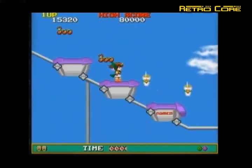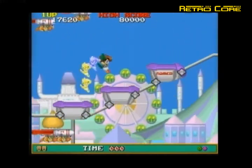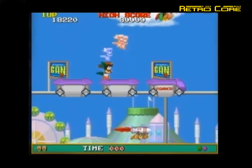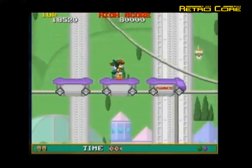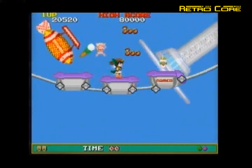Having those little ghost characters following you around certainly comes in handy on these rollercoaster sections, as you can see there. Without having them, you've got to jump and avoid the enemies. Which can be a right pain in the ass on this section. Yeah, lovely bit of rotation there.